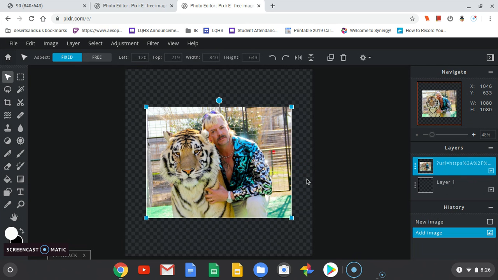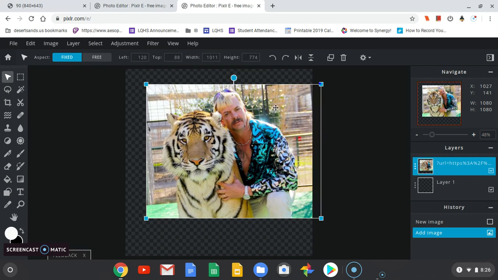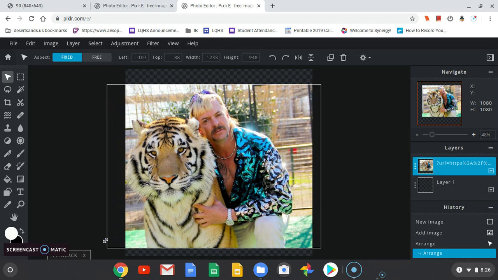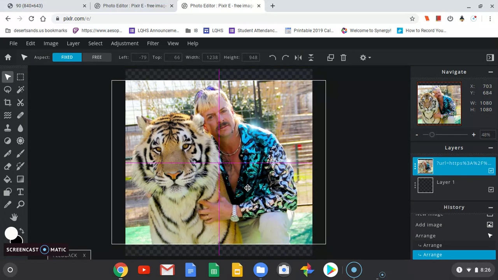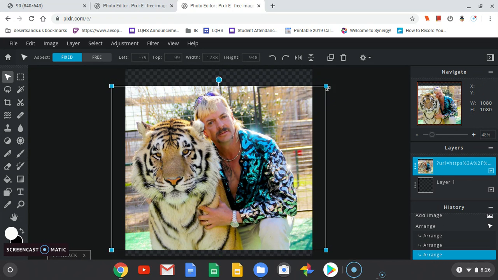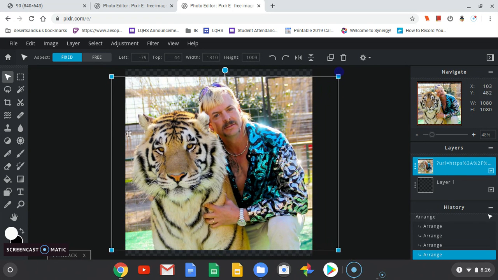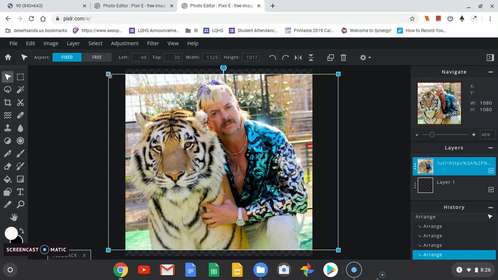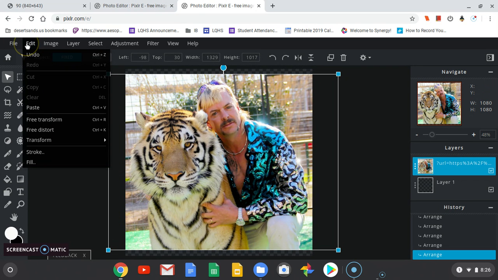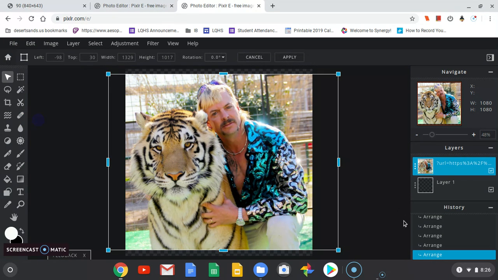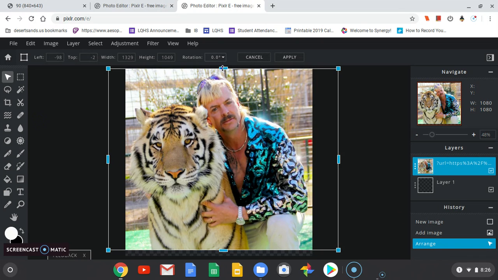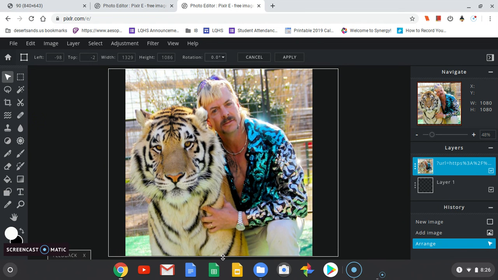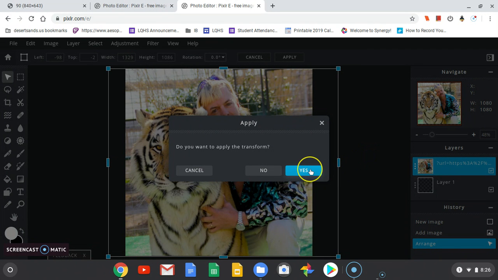And click load. Now you're going to resize this image so that it fits this whole frame. So I'm going to resize it as much as I can. And then I'm going to go to edit, free transform, and I'm going to drag out the photo so it can fit in this square format. Click on the side here to accept the changes.